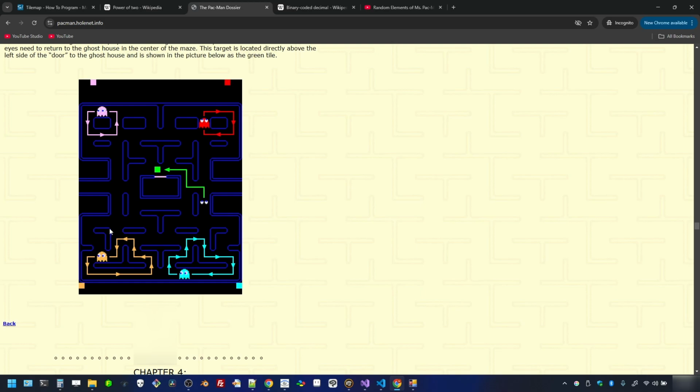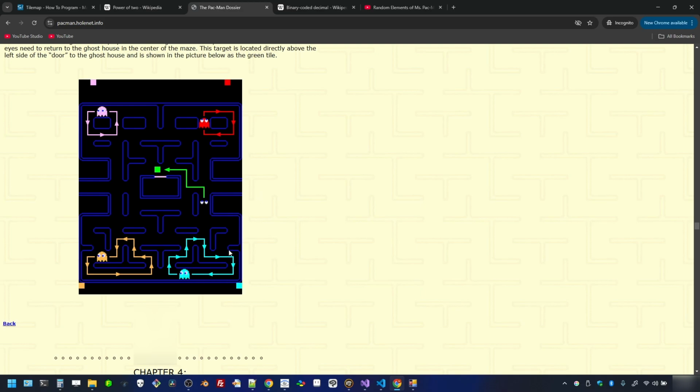Blinky is hard-coded. Who is this? Can't remember. It's not Sue and Pac-Man, but I think it starts with an E. I can't remember. Clyde. I forget. Anyway, so hard-coded for this one, and then Inky's hard-coded for this.